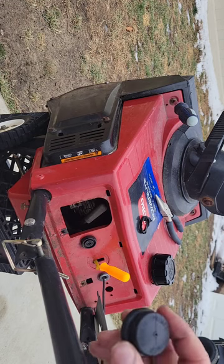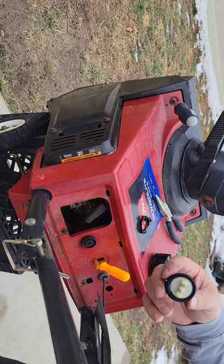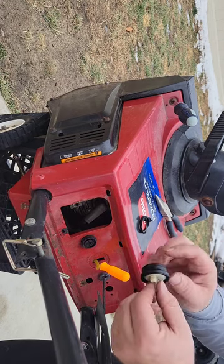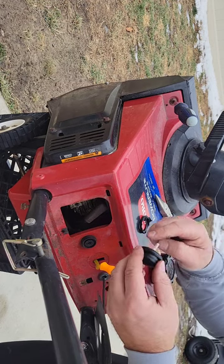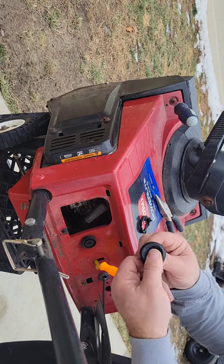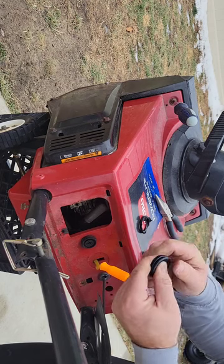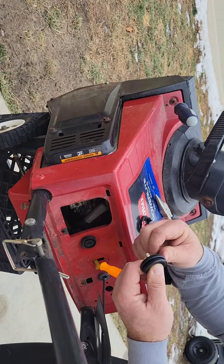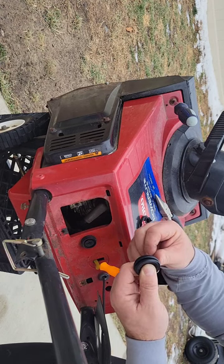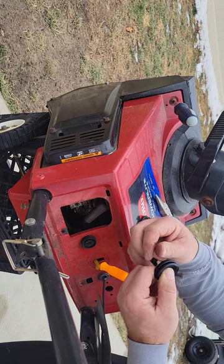When you put the primer ball on, the best way to do it is get a corner started, and then once you get the corner started, push completely flat, and then use your screwdriver. You can even use a little bit of WD-40, and then with your little small screwdriver, start just going in a circle and it'll pop on.